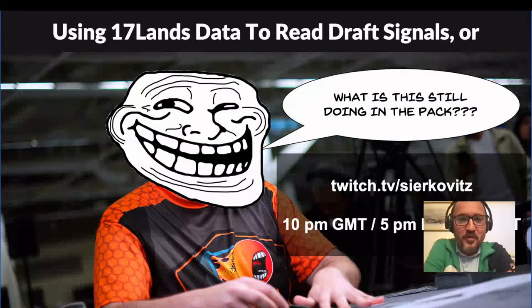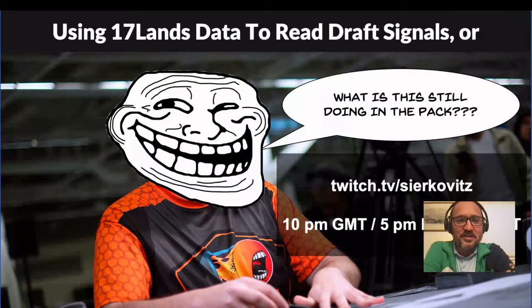This is one of the most annoying possible draft signals you can get: someone during the draft telling you, "What is this still doing in the pack?" It is a signal. It is an illegal signal because you shouldn't be talking while you're drafting, or at least not about the draft. You can talk about shopping or whatnot. It also gives you very little information, except for the fact that someone evaluates something much higher than the person who was passing them the pack. And it's a rubbish signal. I hate when people do that, and hopefully will not catch myself doing it during the drafts.